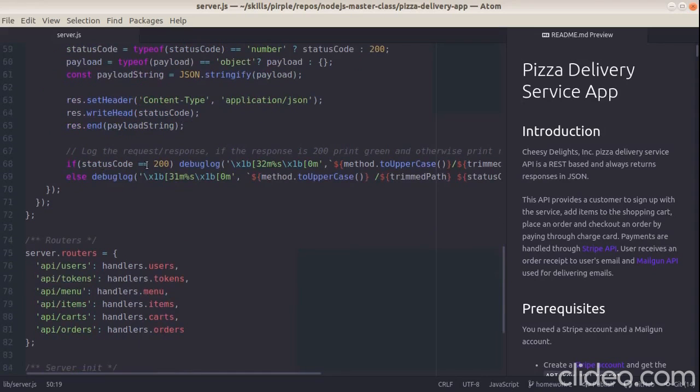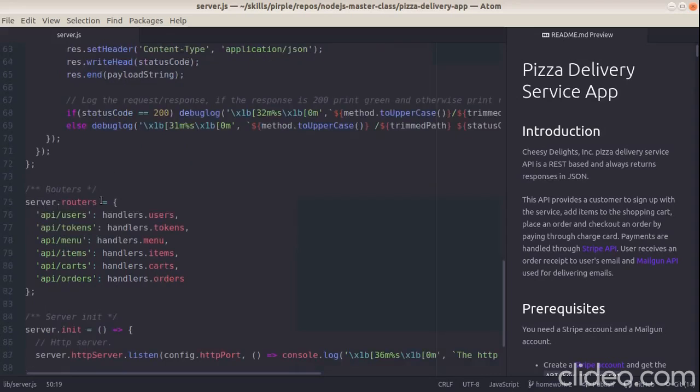If status code is 200, print the result in console with green color, otherwise print it in red color. Here server.routes has all the API calls.